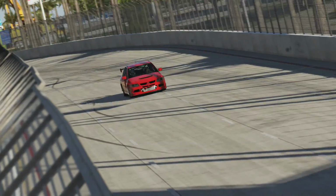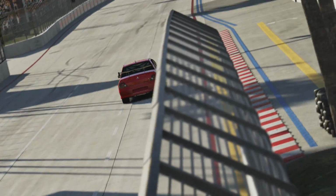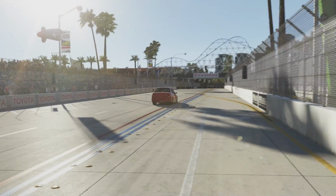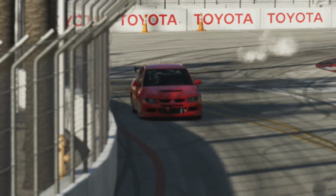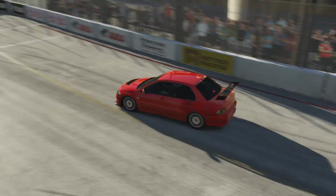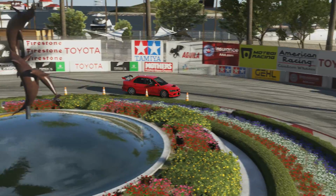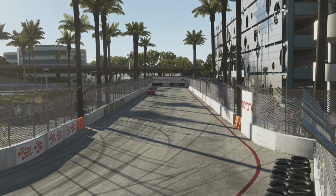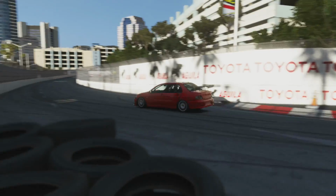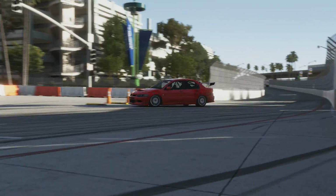With this slightly less power and slightly less torque, the straight line speed does suffer in this vehicle. It's barely getting up to the 150 mile an hour mark as we come under braking for that first big stop. It is not a particularly fast car in a straight line. And even with the four-wheel drive system, yes, you can put all of the power down out of the corner very, very early. It just lacks acceleration.